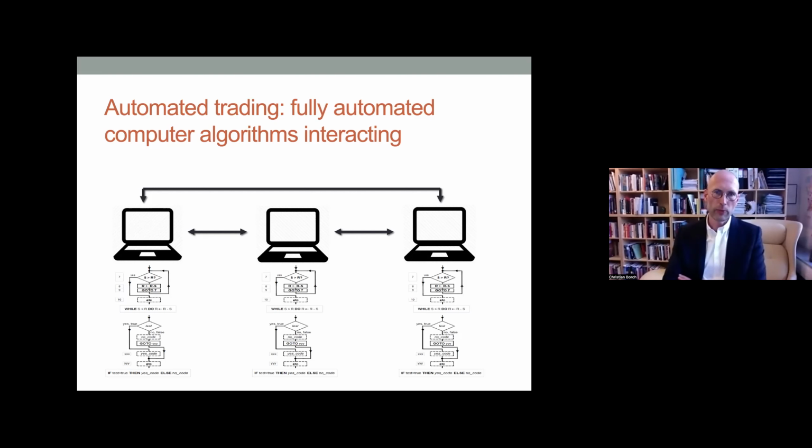Obviously, these algorithms are developed by human beings, and we can distinguish between different generations of algorithmic systems that are active in the financial markets. So back in the days, or back in the early 2000s, the algorithmic systems would be human-defined end-to-end, meaning that there would be teams of traders, human traders, who would conceive of a trading idea, and then it would be implemented into software and then eventually executed in the market.